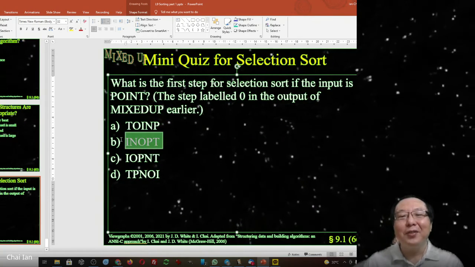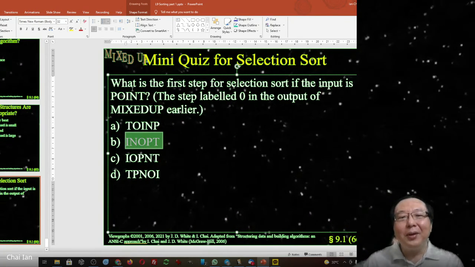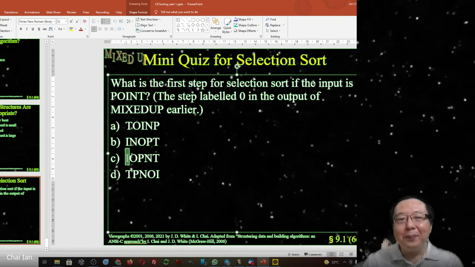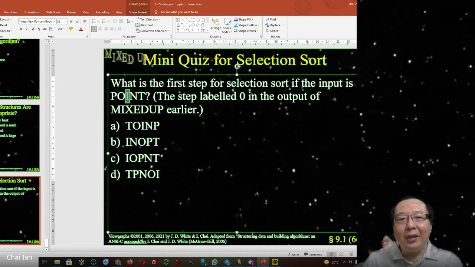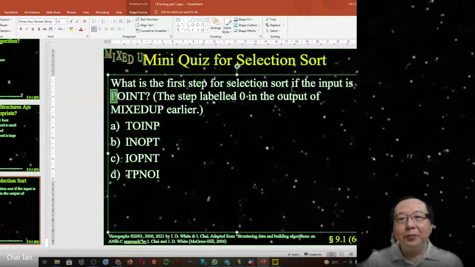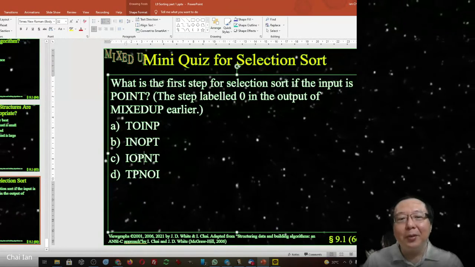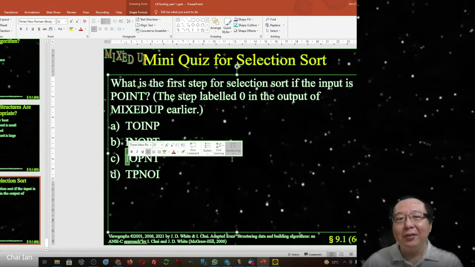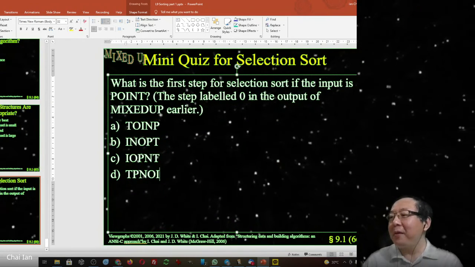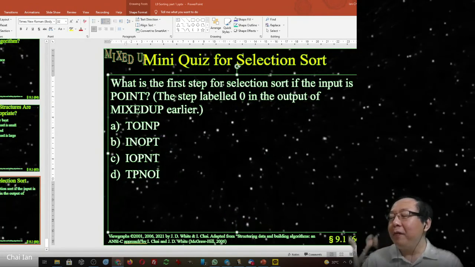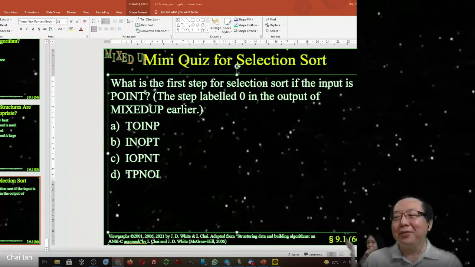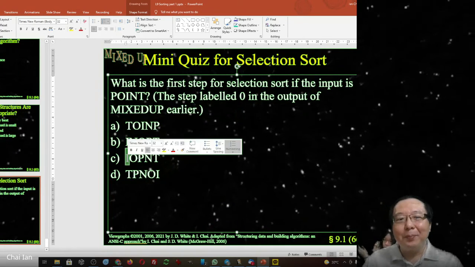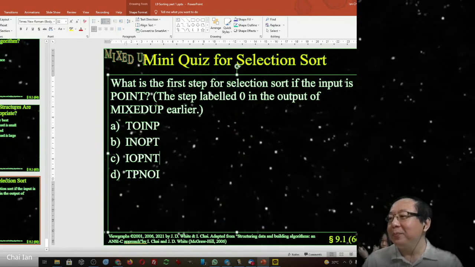You're just looking at the first letter. Why would it swap N there? We haven't swapped N yet, right? It's only this one because we swap I and the P. I said the first step. So I swap I and the P. So the P goes there. The I goes in front, the P goes there. The rest haven't changed places. All right? So in this case, the majority was wrong. But there were some people who got it right because they realized that it's just swapping those 2 letters and nothing else. Okay?